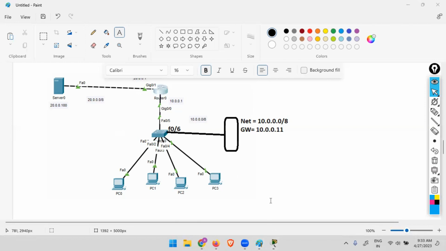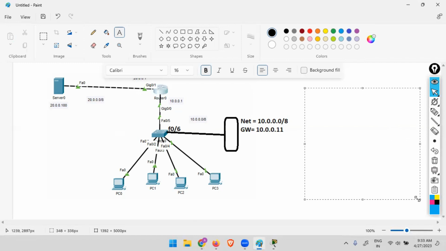So how are you going to configure? Again, the configuration is very simple here. The IP helper address can be configured in the router, not the switch. Only router. So in the switch, you'll give the command IP DHCP snooping to enable the DHCP snooping. Then IP DHCP snooping VLAN, and you'll give the VLAN ID.